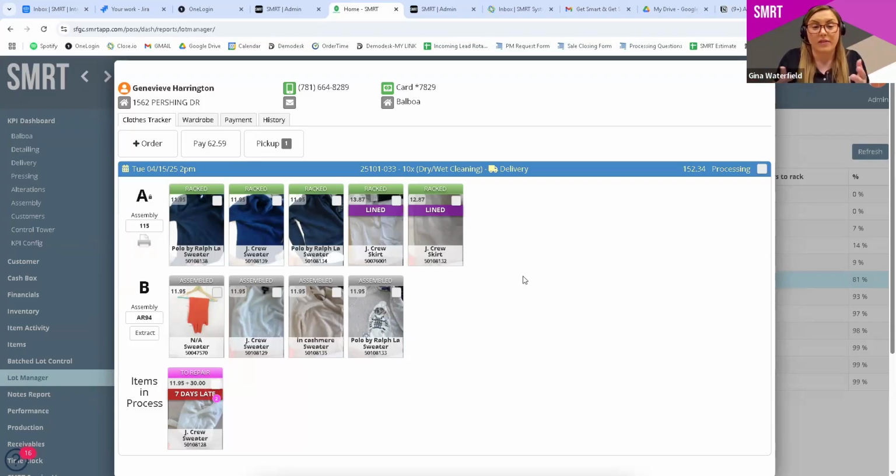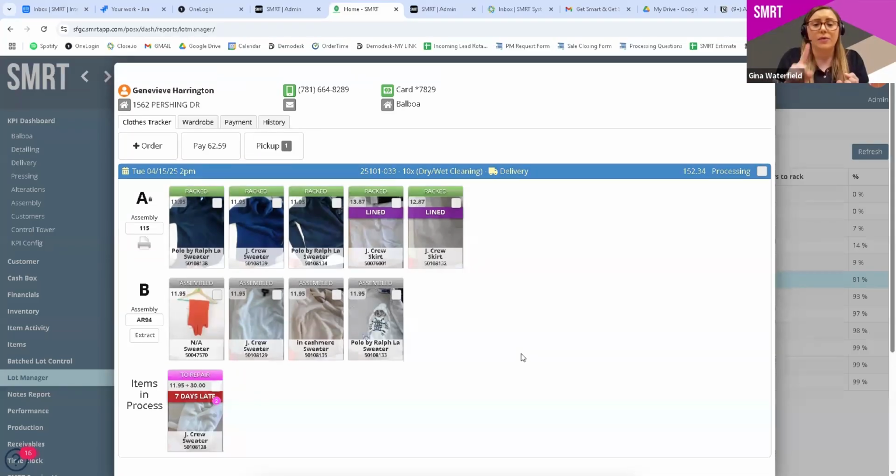So even if they're wrong, or you never informed the customer it wasn't ready, at least the CSR can still confidently say, oh, it looks like it's due this Friday. They might not know the backstory, but at least they'll have something that doesn't sound like, oh crap, this was supposed to be due 7 days ago. So then when you go to pick up, when you go to pay, that alteration or those pieces that aren't done aren't going to interfere with the order that is done.